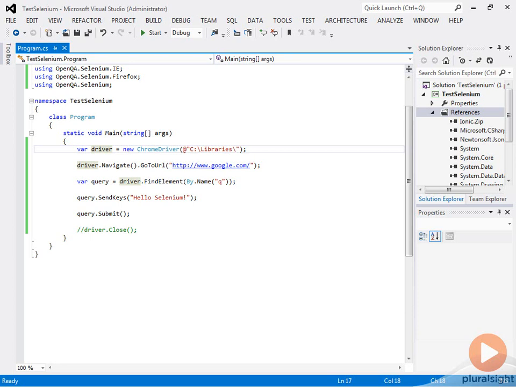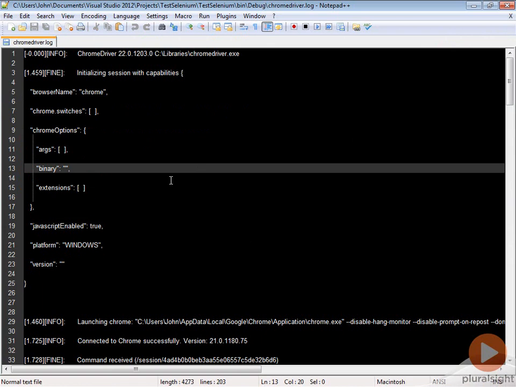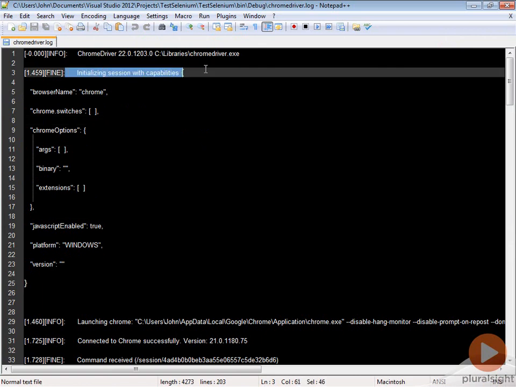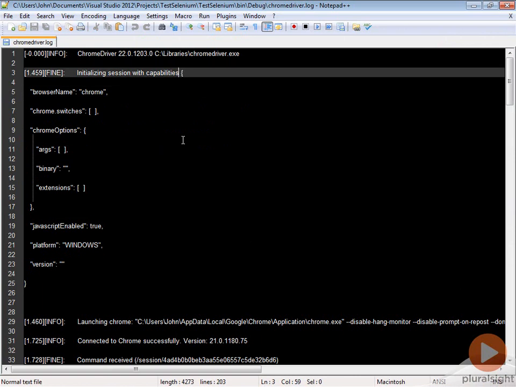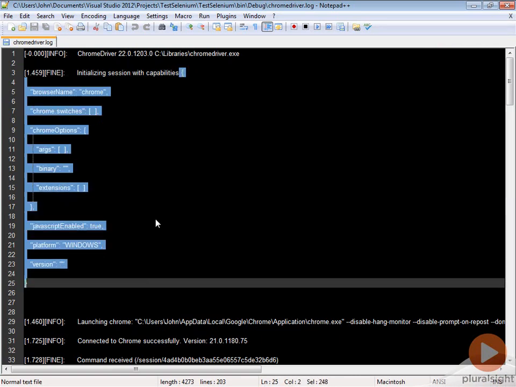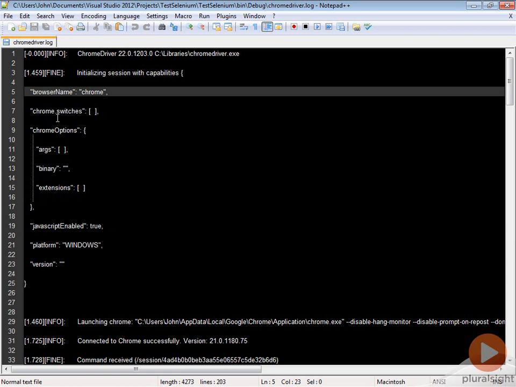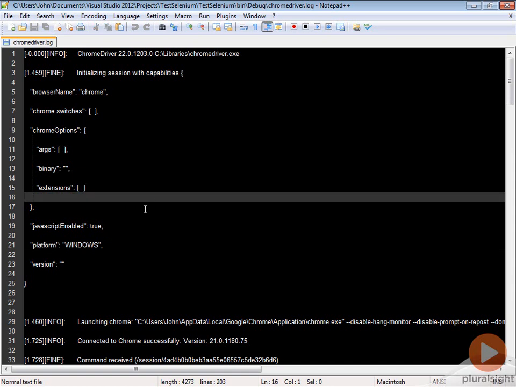So I'm going to open up this log file from that server, and you can see exactly what is going on here. So we had this chromedriver.exe, and it got initialized, and we sent some JSON here. If you're familiar with this JSON format, you can see that basically the first command we issued to that server was some JSON that said what kind of browser we wanted. We wanted Chrome. We have some basic arguments here. We needed JavaScript to be enabled. We had the platform for Windows. And we'll see a little bit more how this comes into play when we start talking about Selenium Server.